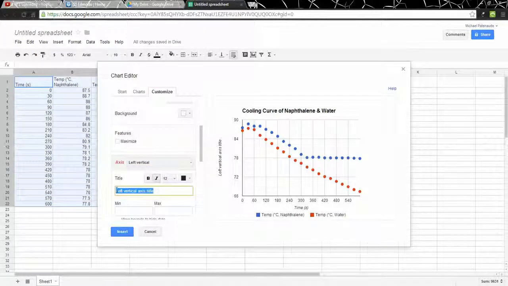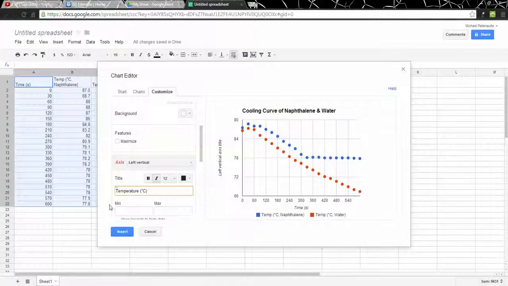This was temperature, and Alt 248, yep, that still gives me a degree symbol. Holding the Alt button down on the keyboard, and if you have a number pad on the right side of your keyboard, type 248 while holding the Alt button down, then let the Alt button go and you should see a degree symbol. If you don't have that degree symbol, that's fine, just put a capital C for Celsius like this.